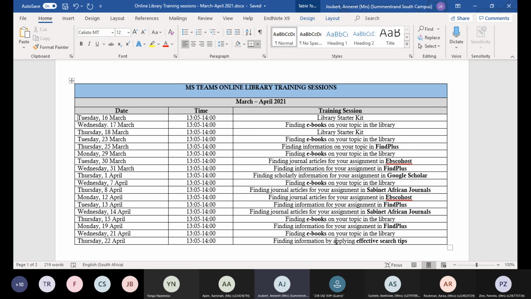Okay, so please make sure that you attend each and every one of these sessions on the library, so that you have a big overall picture of everything. So if you start with your research, you will know exactly where to find the information for your assignments.